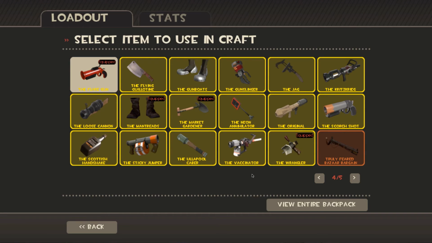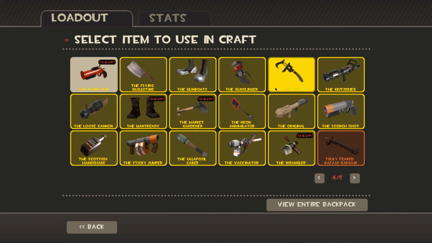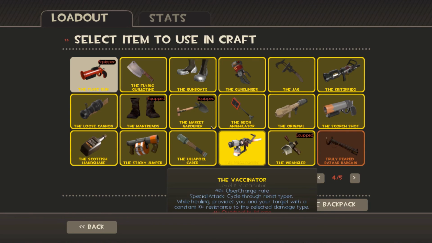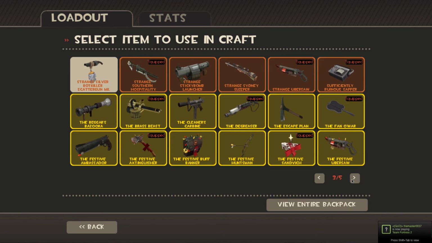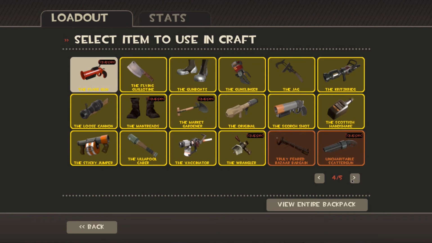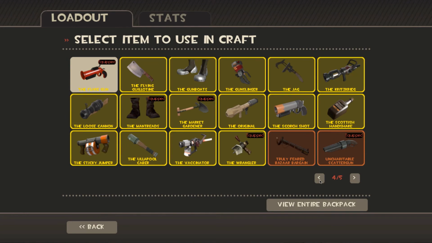Vaccinator is pretty crappy. I didn't even craft it. Pyro weapon, please. Pyro weapon. I have to have something.